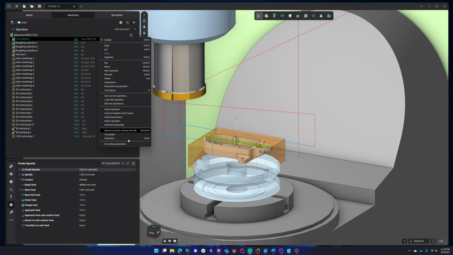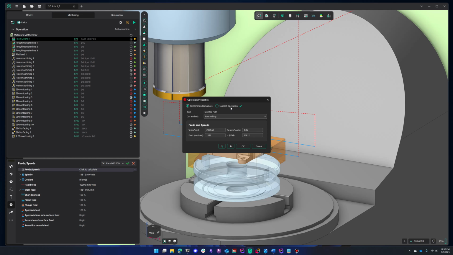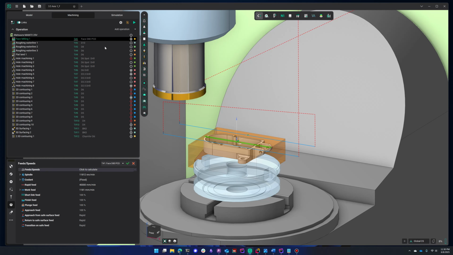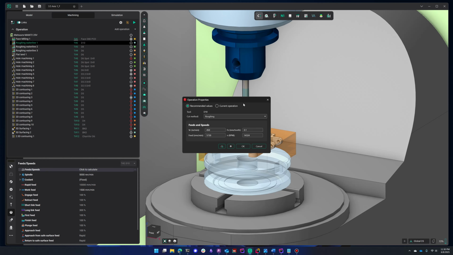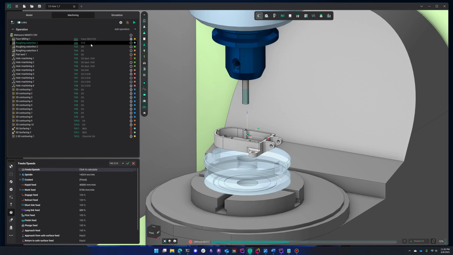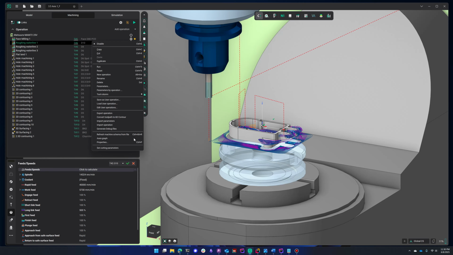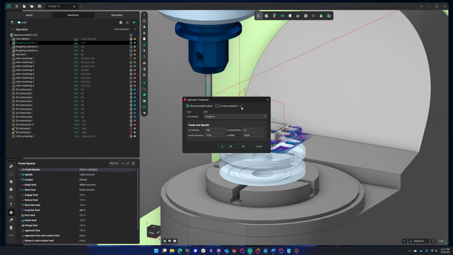Another interesting new feature is this recommended versus current operation thing, and this green check mark. So this shows up if you're actually using the recommended cutting data for the operation, and that's what we're doing here. So first, if I go into the roughing waterline operation, for example, you can see we have no checkbox because we're using these values, but that's the recommended values. So let's hit OK, and then go in and revisit this operation after it's generated. So now we get the checkbox here saying, okay, we're using the recommended values.